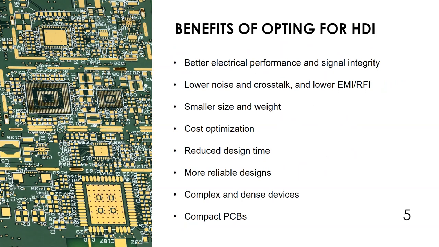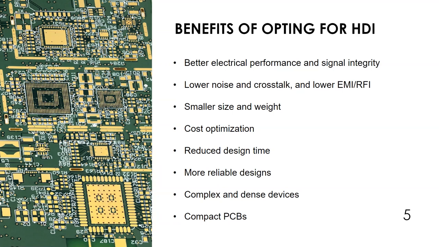And also, because of these smaller vias, you don't have the stubs. Normally in regular interconnections, even though you have controlled impedance traces, there is a mismatch of impedance between the interconnection and the trace, because when we calculate impedances, we calculate only on the topography of the traces, but we never calculate the interconnection. That also acts as a trace, from the top to the bottom. In normal cases, if you are drawing a connection from layer 2 or layer 3 and there is no connection from say 3 to 10, then that area acts as a stub. So that gives you a lot of capacitance and inductance effect. Thereby, the EMI effect will be more.